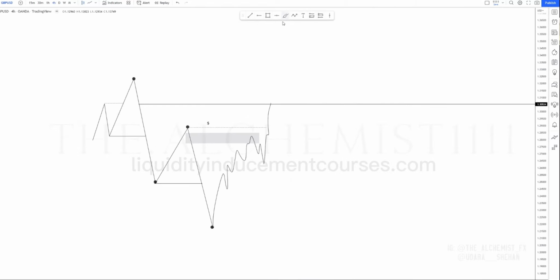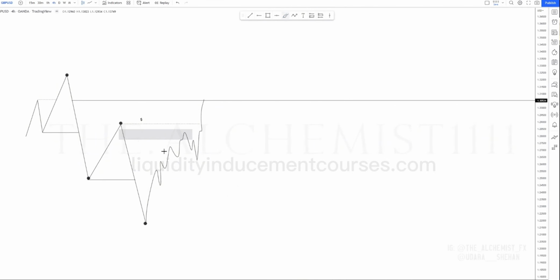So what is this? This was a manipulation of the sellers, right? But remember, it wasn't just a manipulation of the sellers. It did something else that is important too. What is that? The market was doing lower highs and lower lows. Now, all of a sudden, you have a move like this. What would you think? You might think it's a bullish breakout structure, but that's the thing.